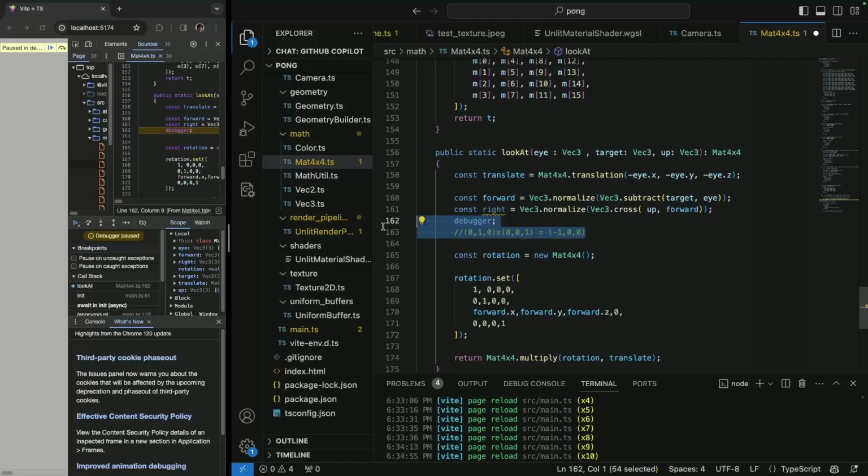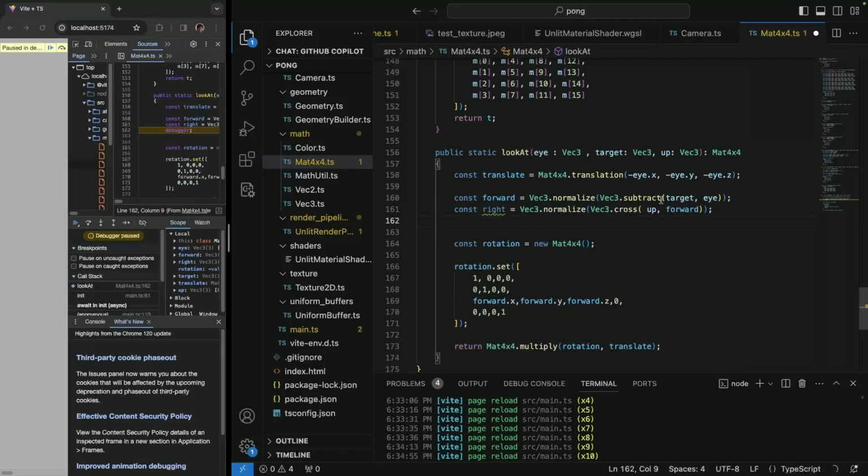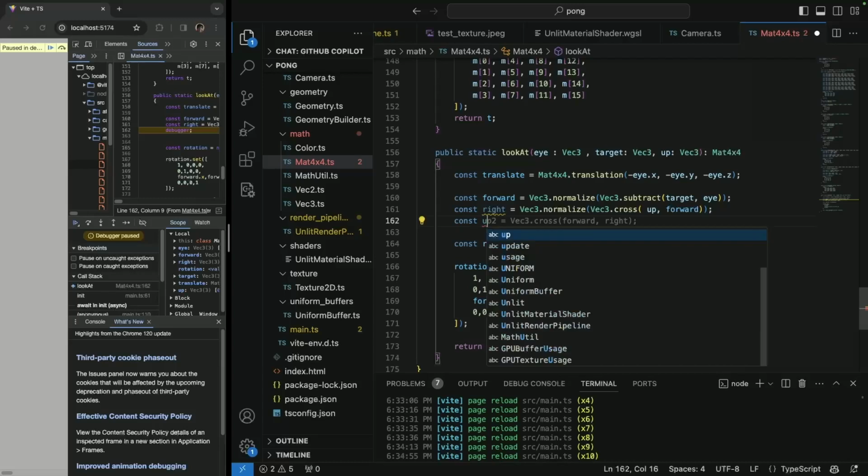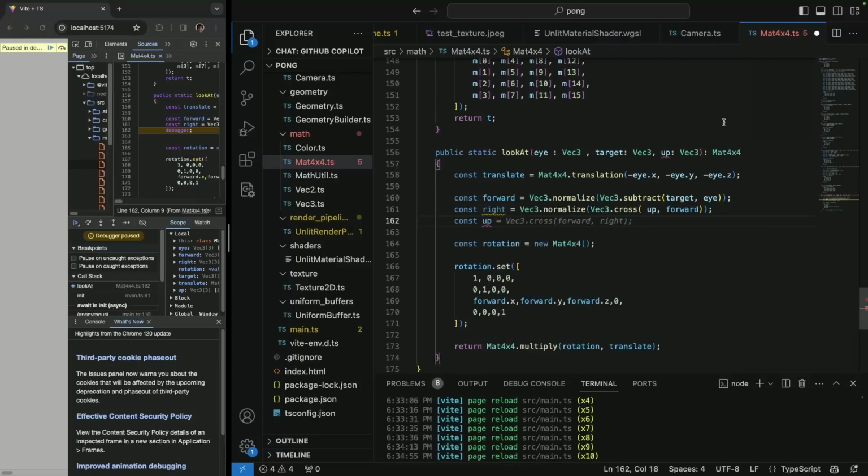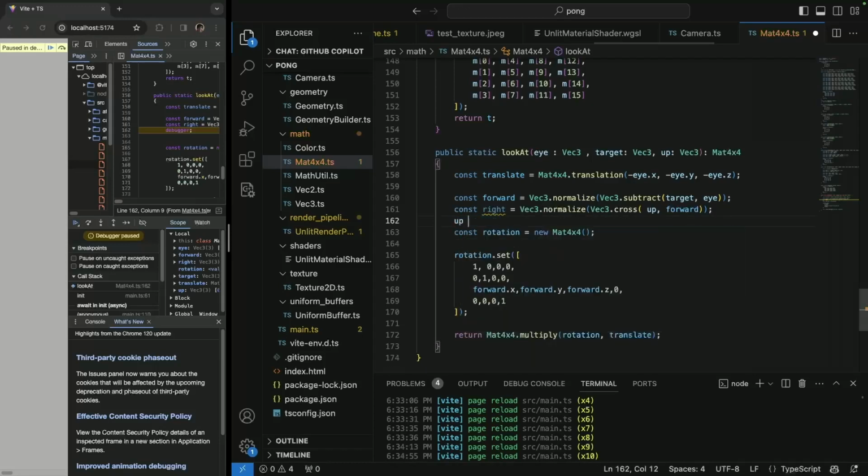Both are orthogonal and both are valid. So it kind of depends on this order. My advice, instead of just trial and error, is to try both, and that's probably fine. And the last one, we need up, and here up is already used, so it can be up. At this point we don't need up anymore, so I'm just going to rewrite up.